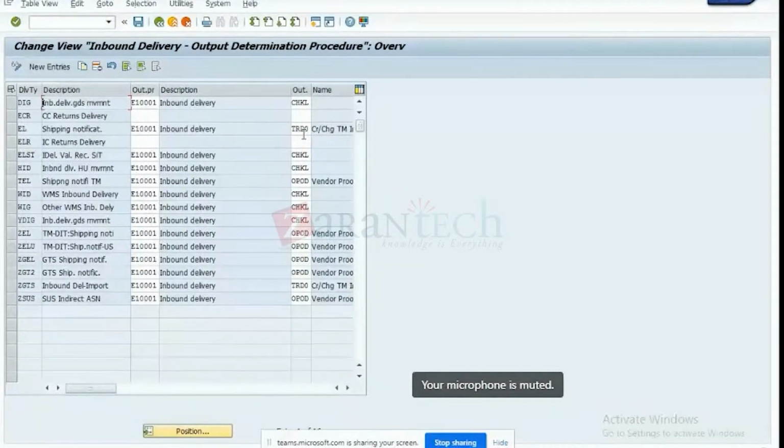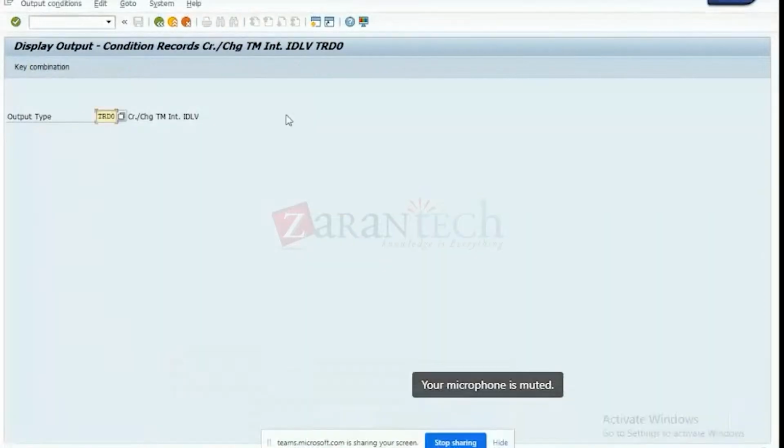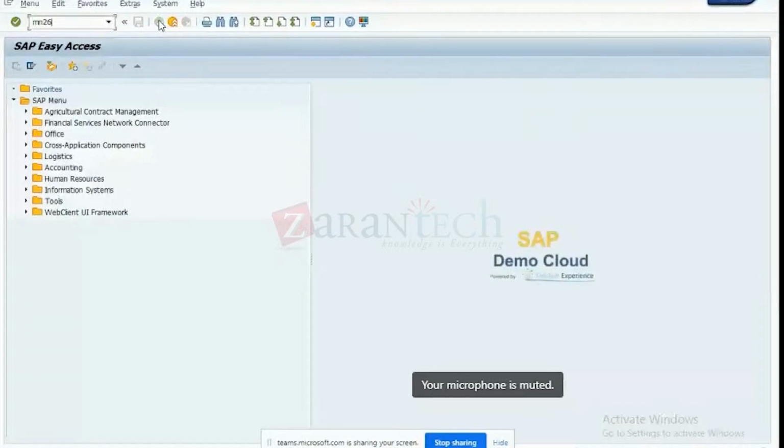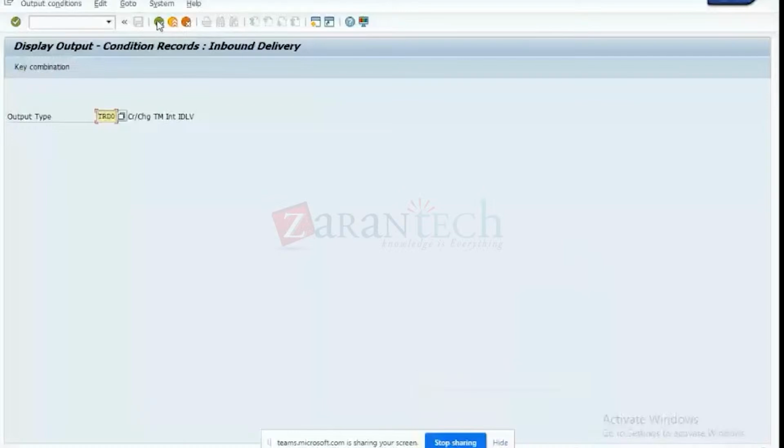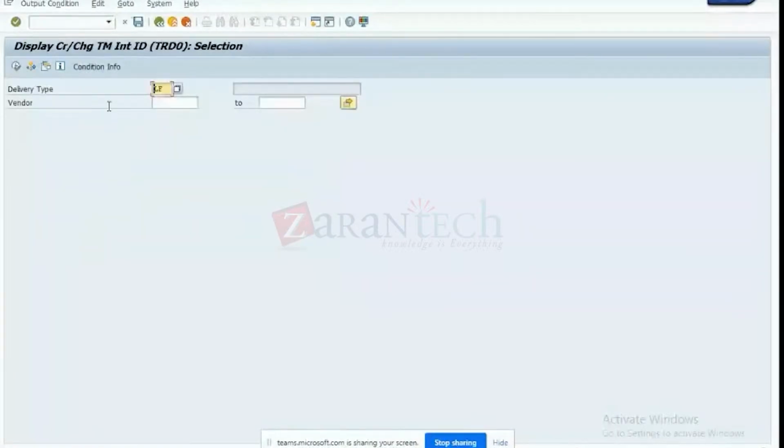And finally, you can also create a condition record. And the T code for creating the condition record is MN24. So my delivery type is EL.